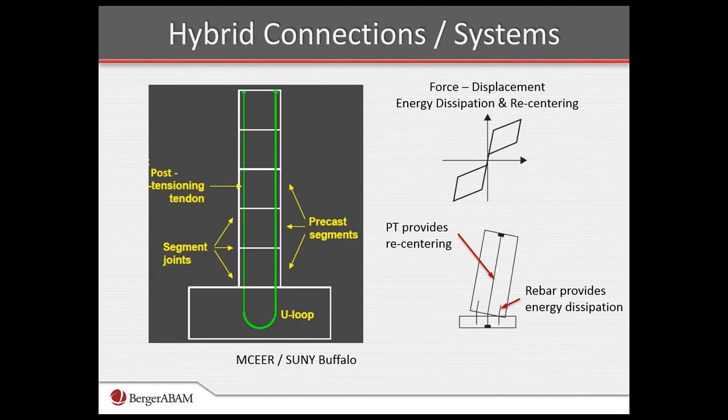The system has very good recentering capability, which is one of the advantages. So instead of being yielded and staying in a deformed position, it comes back to essentially the starting or vertical position of the column. This has been used in buildings. It's been tested a number of different places. Some of the concerns right now have to do with durability of the system, and then being able to make sure you have the appropriate post-tensioning force in relatively short lengths of members at any time over the life of the structure. So there's some challenges with using this system, but I think eventually we may get to the point where these are deployable.